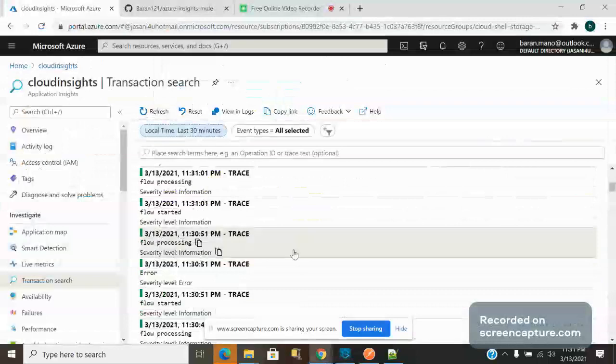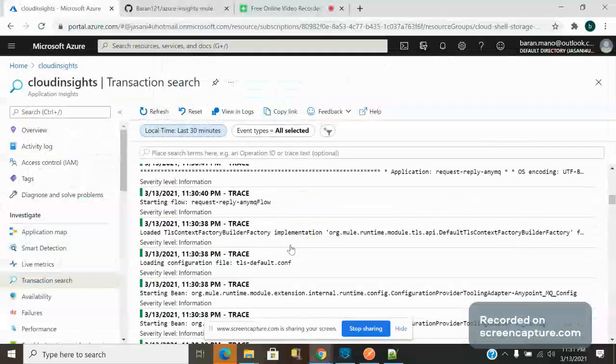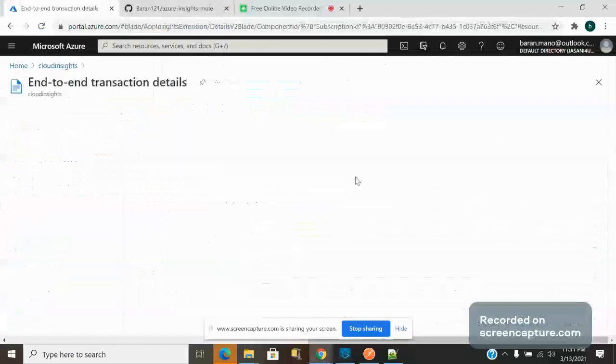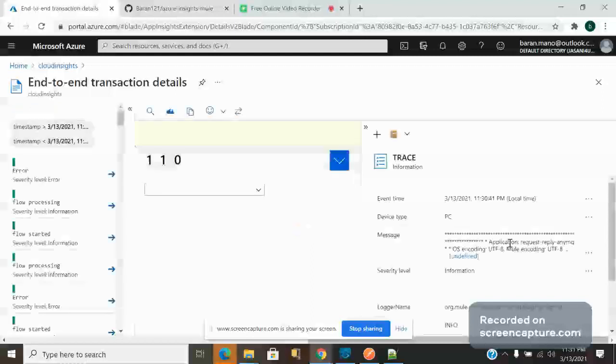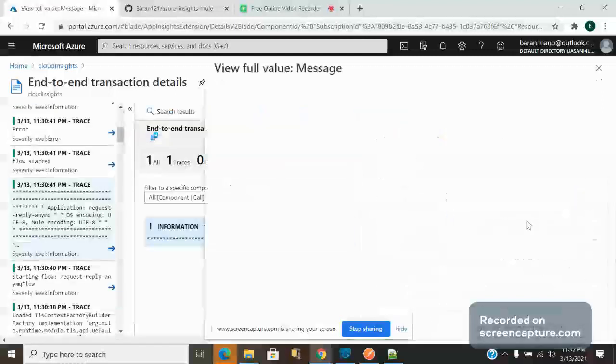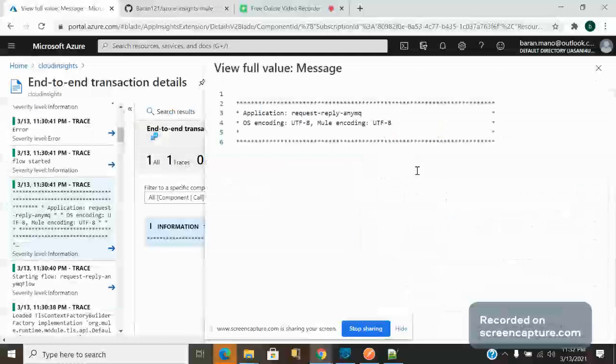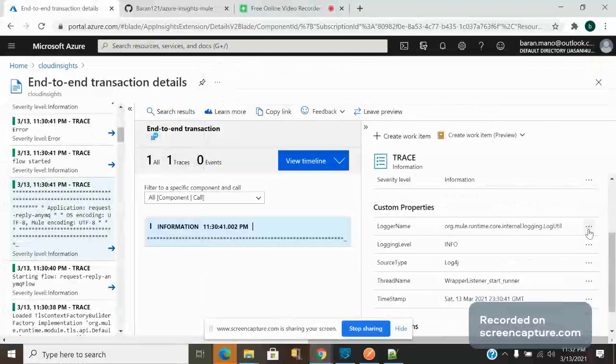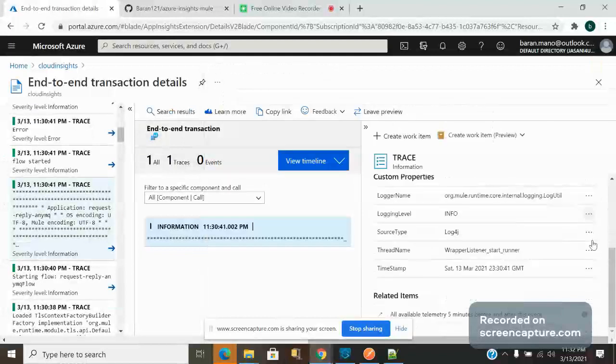These three loggers we have put in there, but along with that we have seen quite a few other entries complaining about the reply Anypoint MQ. This is coming because I'm listening to all the info level logs, so that's why.